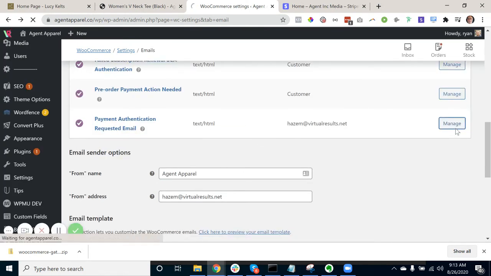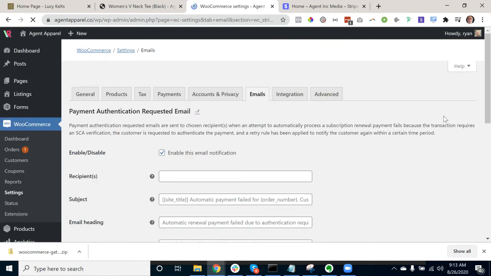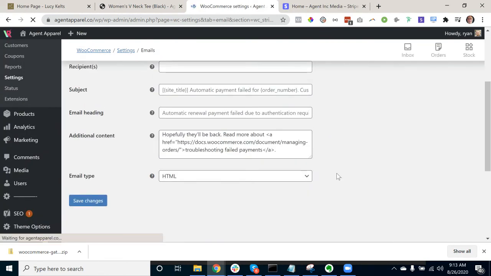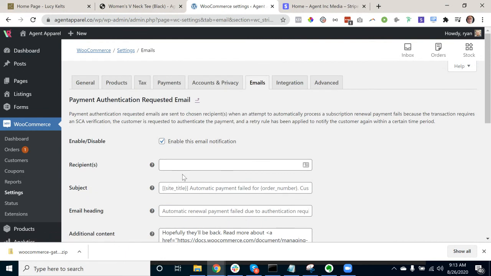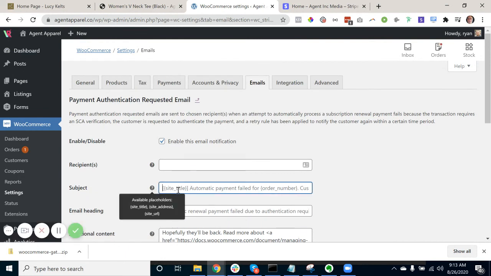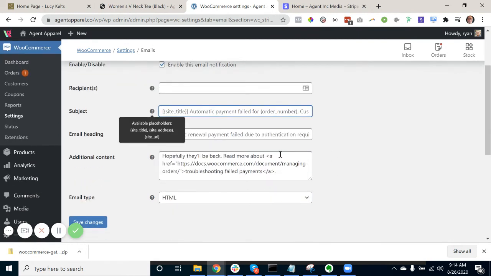As you can see, you can pop in here and, site title, this is a merge tag. Okay, so this will take it from the site, so you have to edit it over there unless you want to hard code it. Order number, that's a merge tag, and so on.